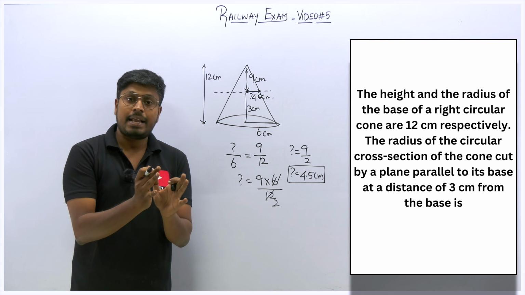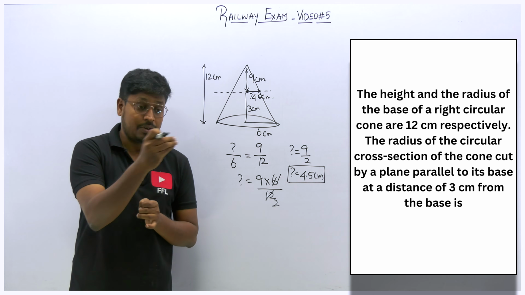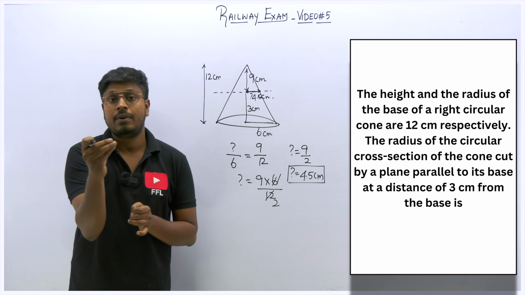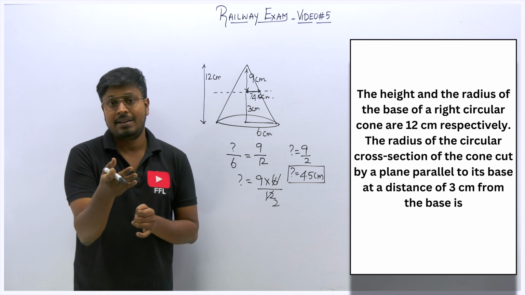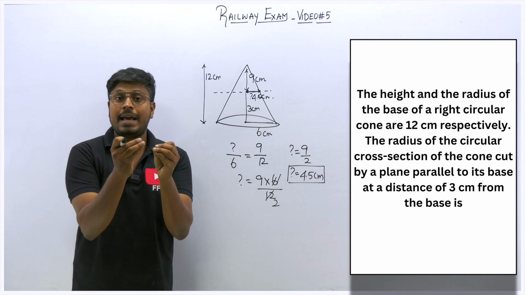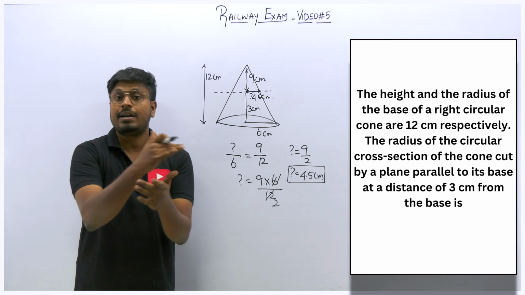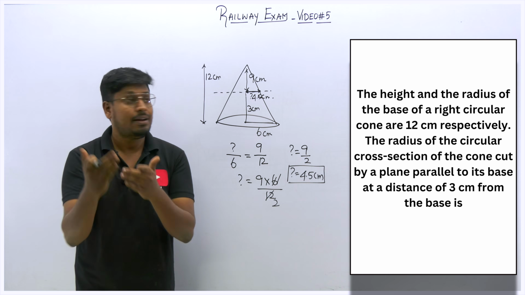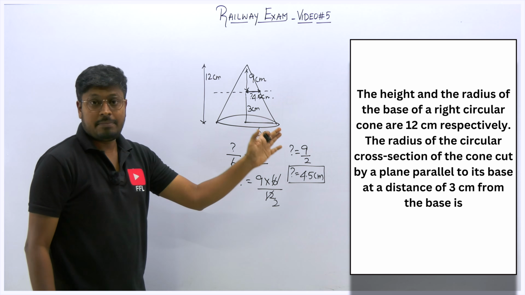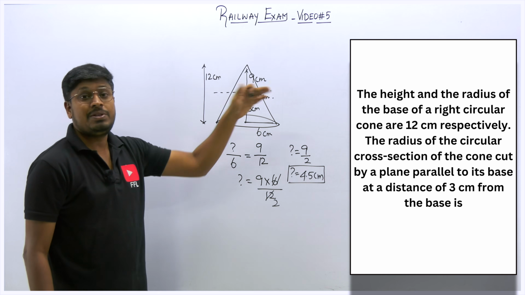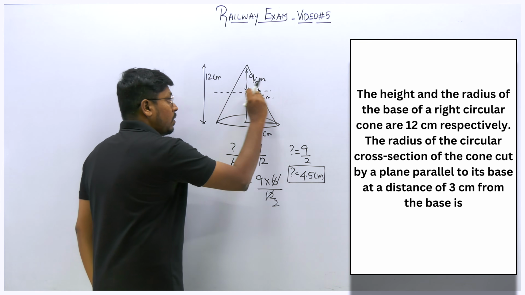So after drawing a diagram, check whether in the question itself they have given the point that the cone has been cut into two equal halves. In some questions they will give you all the values, in some they will not say. So after drawing a diagram and writing all the values, we have to decide whether the cone has been cut into two halves or a different area. Here they have given that the cone has been cut from the base at a distance of 3 centimeter.